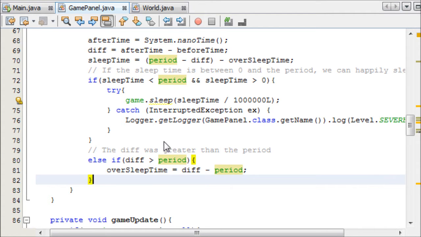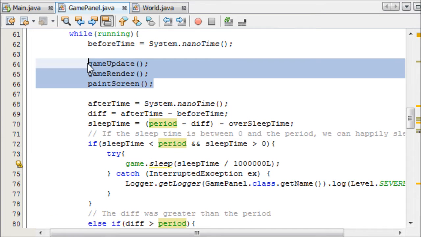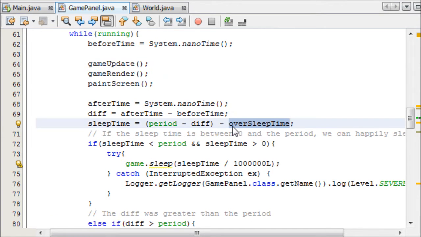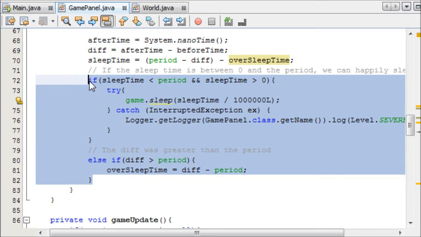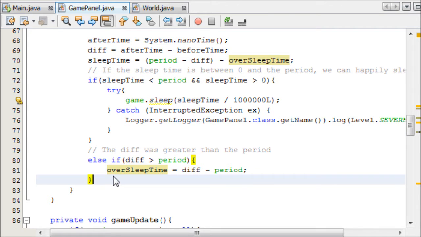So next time it comes round, if this completes in the correct amount of time, this will minus the oversleep time, so we still can't sleep because we're catching up on time we missed. And I'm going to fully go over this afterwards. I'm going to run through an enormous example just to drill it into your brains how it works, because I remember when I first saw this kind of thing, it was confusing to stay on top of. So don't worry, stick to the end of the video. I will explain what this all means.